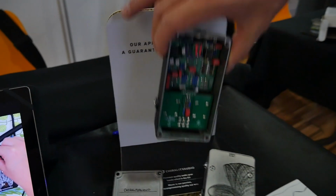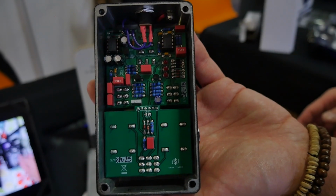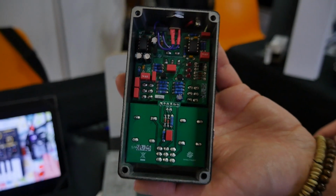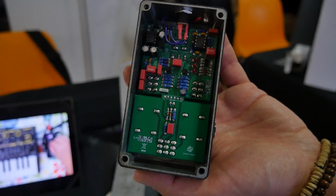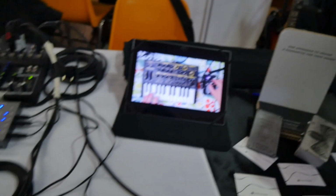We put a lot of care into the internal electronics, and again, we always wanted these pedals to be synth friendly from the start, but pedalboard friendly at the same time. So the power is standard 9-volt center negative, like practically any pedal out there. We take care of increasing the headroom inside, so you don't need special power supplies on your pedalboard, 18 volts or 12 volts just for the pedal. We take care of that internally, and this headroom plays well with the touch, makes the pedal very responsive to your playing. If you're playing a synth, that means the pedal is very responsive to your envelope.